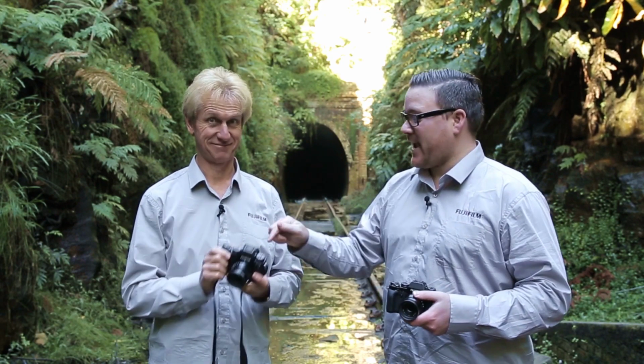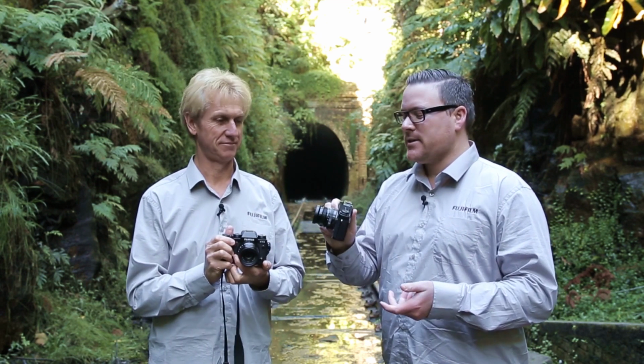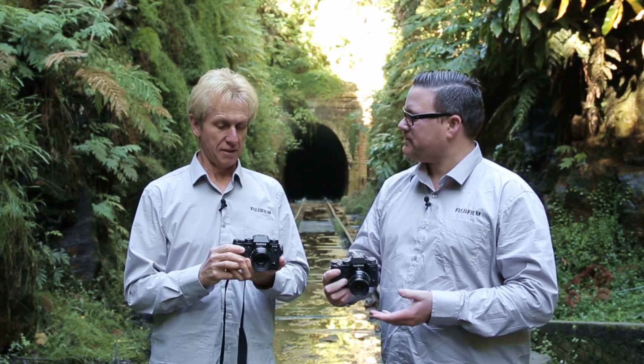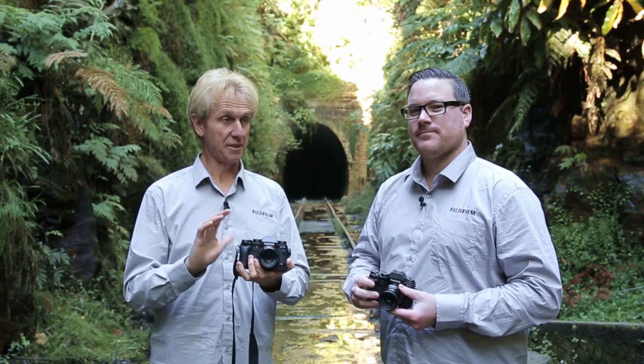Today we're pretty excited because we've got the X-T2 with us and we wanted to talk a little about it. I've got the X-T1. So just looking at the two cameras, Warrewyk, what's the real difference between them? I noticed the dials at the top are a little bit different. There are some subtle differences and there are some big differences.